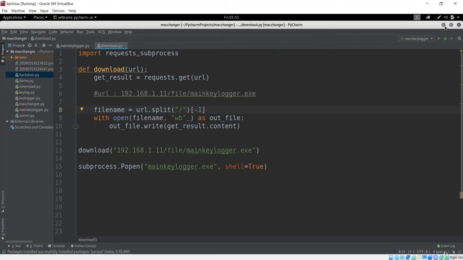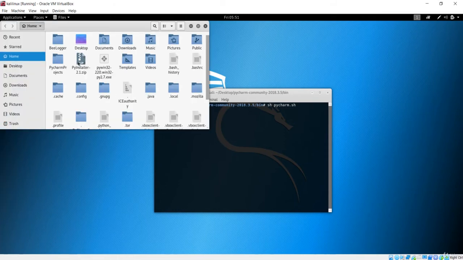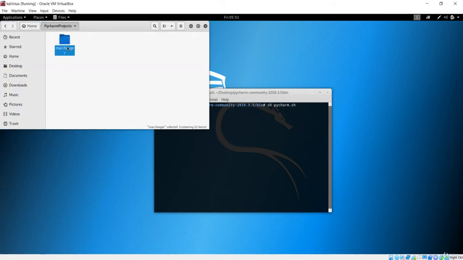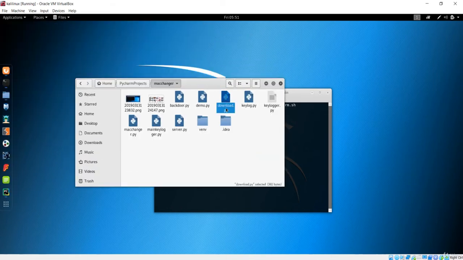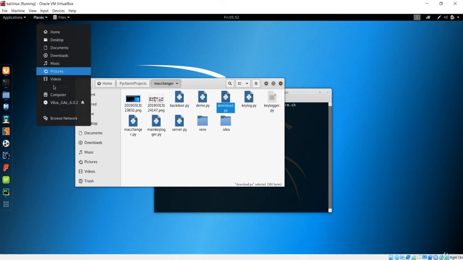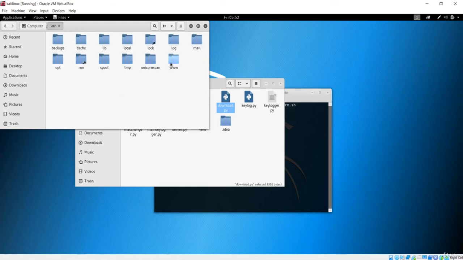So in order to do that, let me go back here in my Python projects, or a PyCharm project, which is right here, and the name here will be download.py. You can also convert this py file to an executable, and we'll show the packaging technique in the next lecture. But for now, what I need to do is simply go to the var where our server is hosted.